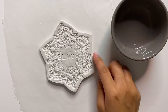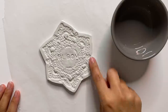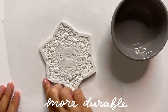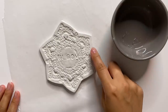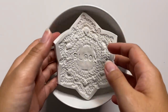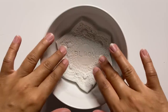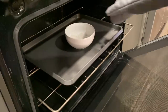Before putting it in the oven I smoothed out the edges with some rubbing alcohol. The reason I used polymer clay for this version is that polymer clay is a lot more waterproof than air dry clay, so if your project is going to have more wear and tear, I'd definitely recommend polymer clay. Once it's all smoothed out, I placed it into a ceramic bowl to create the perfect dish shape, then put it in the oven for 15 minutes at 275 degrees.